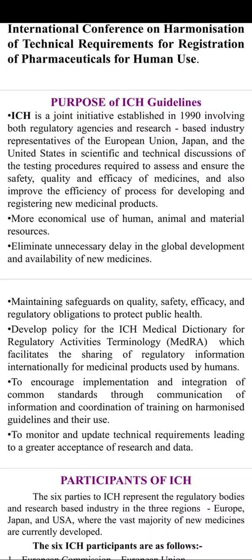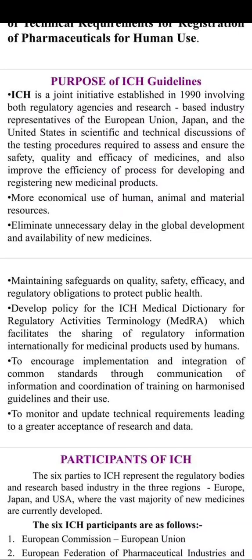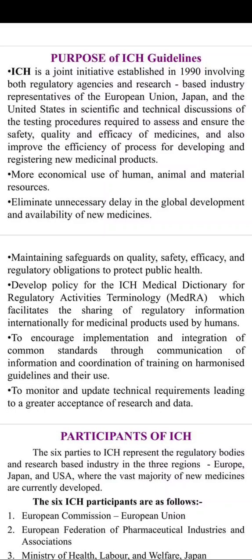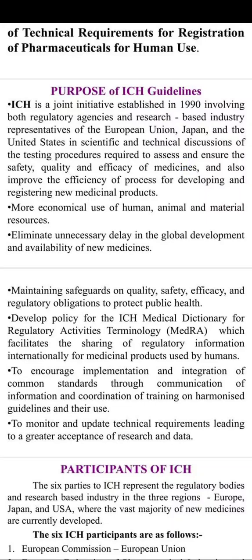ICH guidelines. ICH is a joint initiative established in 1990 involving both regulatory agencies and research-based industry representatives of the European Union, Japan, and the United States in the scientific and technical discussion of the testing procedures required to assess and ensure the safety, quality, and efficacy of medicines, and also to improve the efficiency of the process for developing and registering new medicinal products, and the more economic use of human and animal materials and resources, eliminating unnecessary delay in the global development and availability of new medicines.